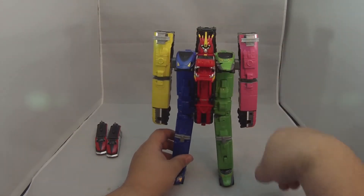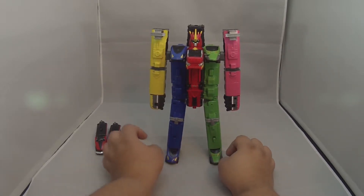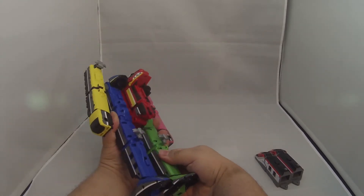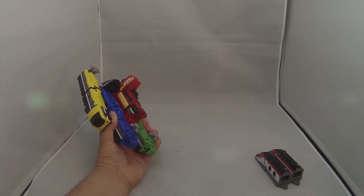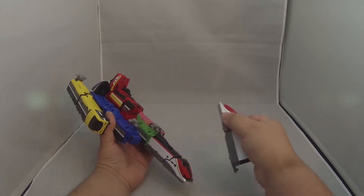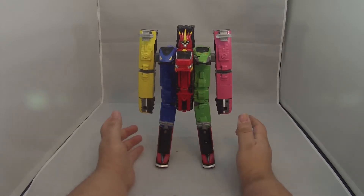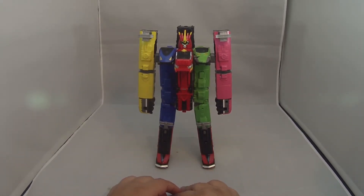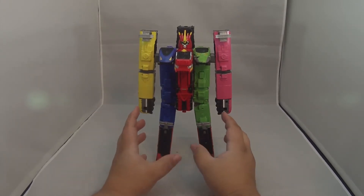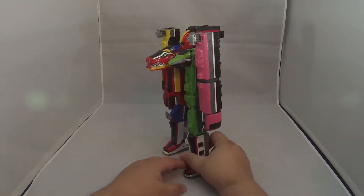Even though it's combined, you can still open the mouth if you wanted to. To complete the combination used in the movie, the Den liner became feet. We'll detach the green and the blue, and remember that these clips go on the outside. And there we have — I believe it was called Tokyo Kiriujin with Den liner, Kamen Rider Deno, something like that. It didn't have a specific unique name — it was just like Tokyo Kiriujin with Den liner or something similar to that.